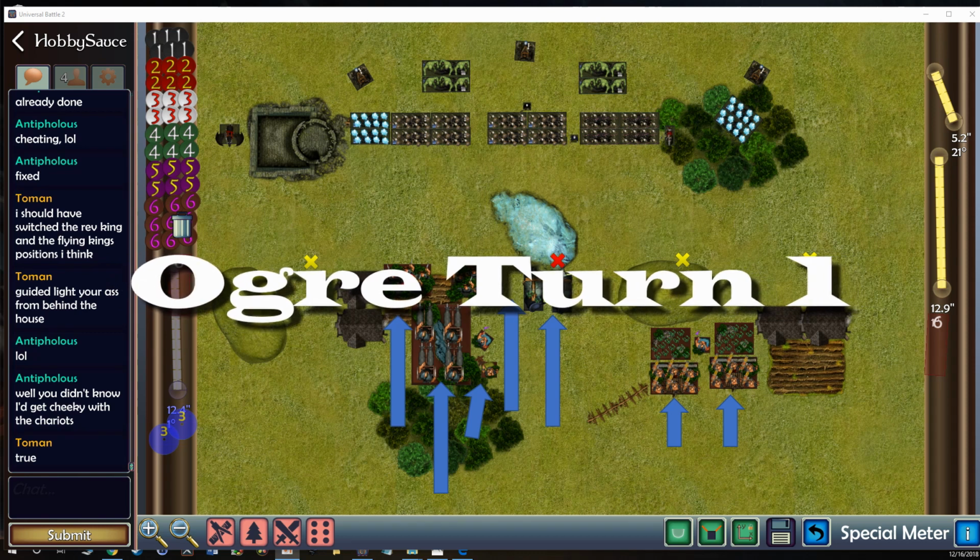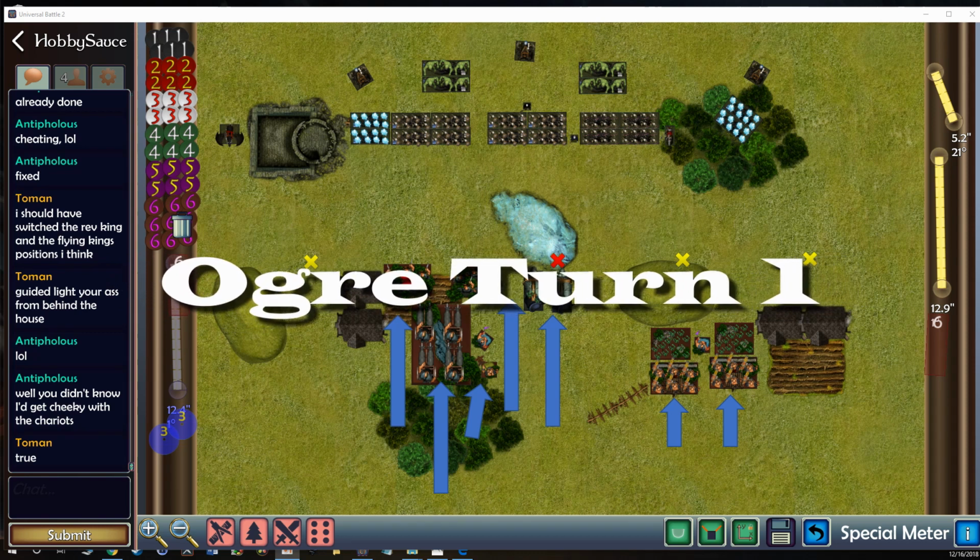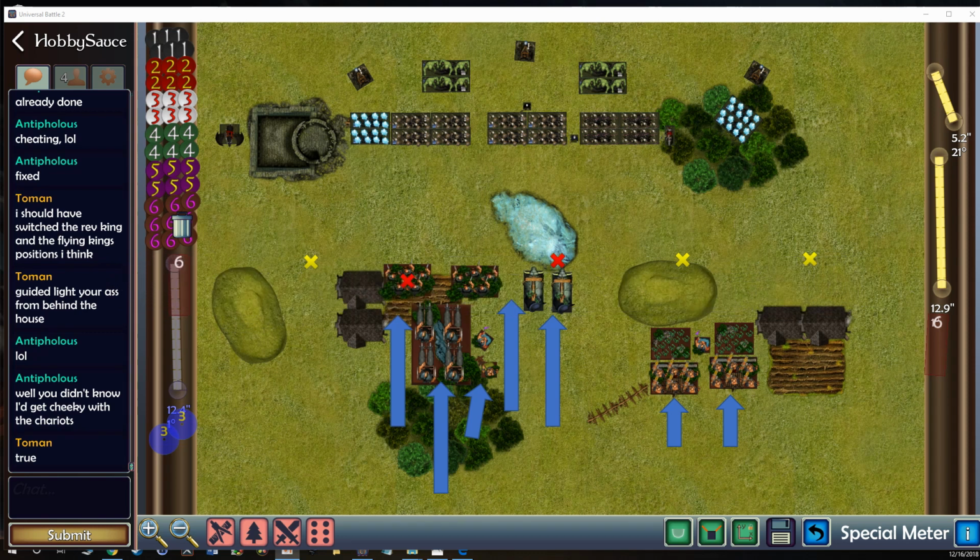I moved forward. The hunters move forward very quickly through that rough terrain. The chariots are behind them, and the mammoths move up forward as well. No shooting from the mammoths because they moved at the double, but everything is in charge range right now, even the chariots behind them, so I can really get some major threats starting on turn 2.